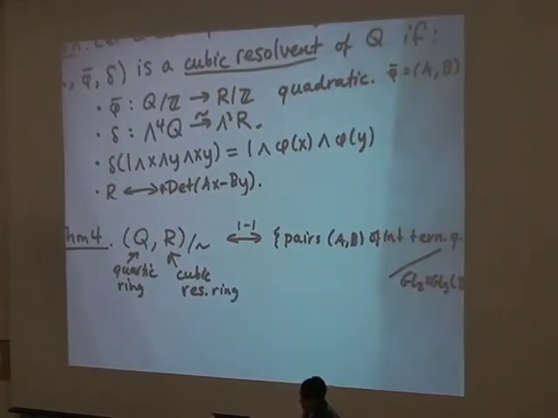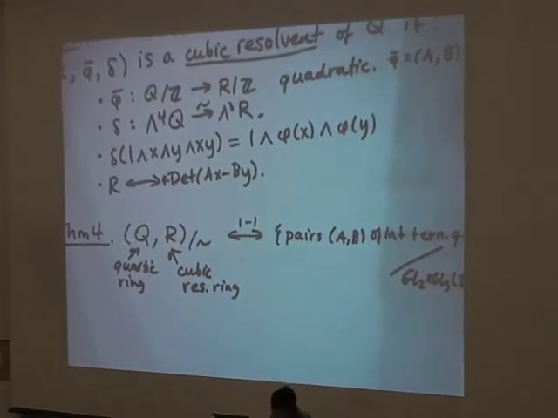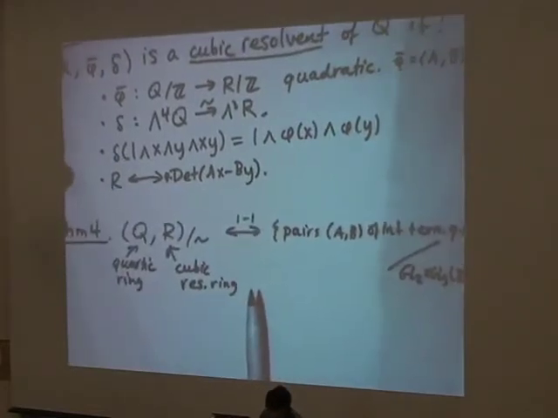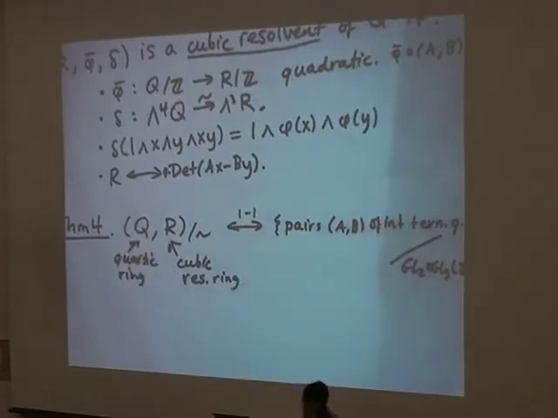So first of all, does this cubic resolvent ring always exist? That's a first question. And second is, if it exists, how many are there? Right? So now that we had algebraic definitions for the resolvent ring, and now that we have this correspondence, we can actually study, you fix your quartic ring, and you can study how many cubic resolvent rings there are by looking at this side, by doing invariant theory of this representation. So once the correspondence is there, you can use whichever side is more convenient for the question that you're asking.